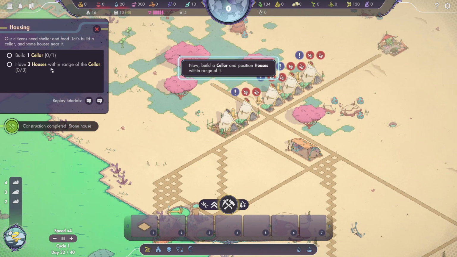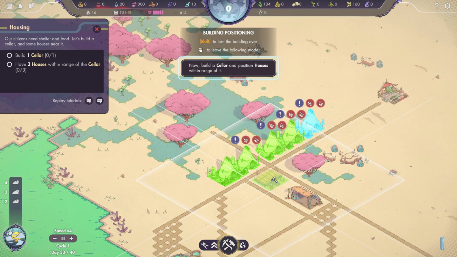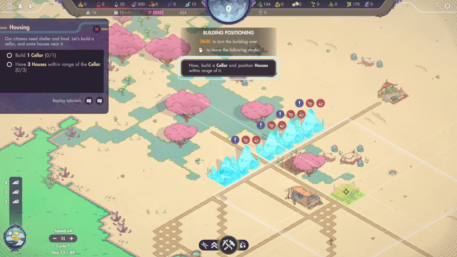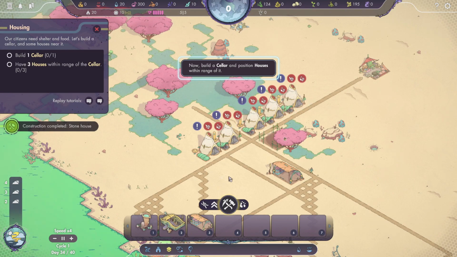All right, we built... Oh, we need a cellar? Sorry, I forgot about that. Yeah, that looks good. That's fine. We needed to get all the houses built anyways.